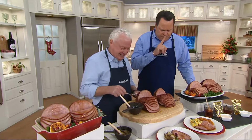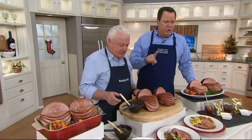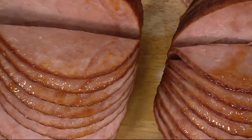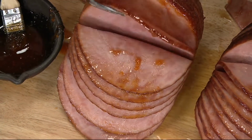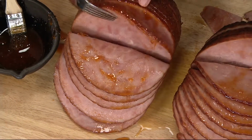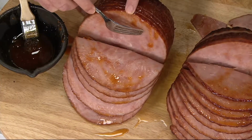I also want to echo something that Donna said down in Texas. She talked about this not being a salty ham. Yes, right. And you're exactly right. You get a little salt in there, a hint. Because you want a little hint of salt in there, right. But it does not make you feel like you could drink 3 quarts of water after you have a slice. This is the kind of thing that is very, very balanced. It's lovely. It is also a very lean ham. You can see that by the slices here. You don't see lots of ribbons of fat in there. No. This is a lean ham. You can use the glaze or not.